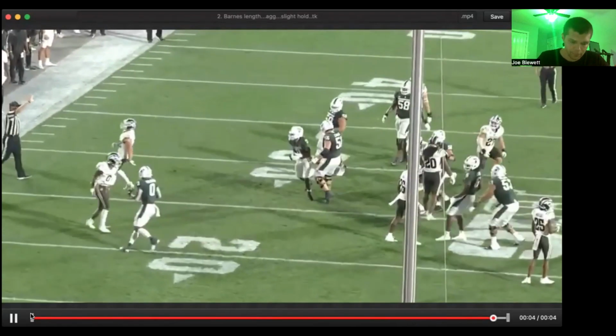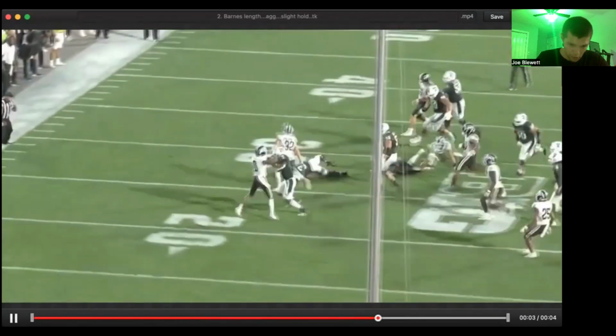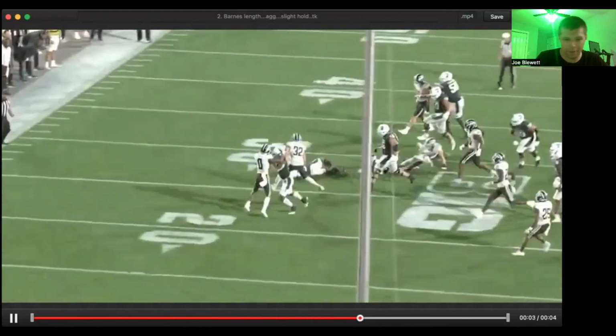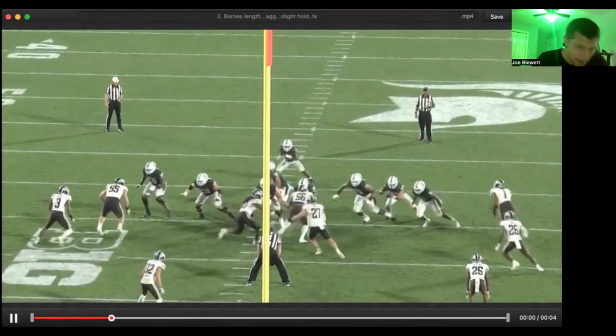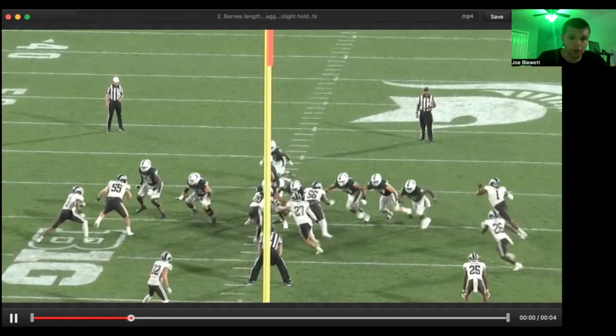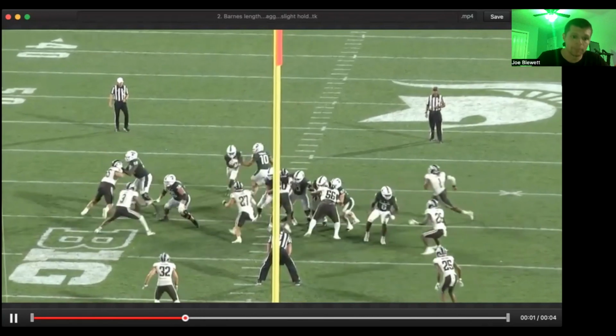So he's definitely not afraid to take on blocks. Now there are times in general where I do want to see him come to better balance when he takes on blocks. There's some times where his feet aren't under him, he's kind of fading back. His weight might be on his heels. But then there are examples like this, where clearly he reads it's the run play, and the right guard works his way out to Zaire Barnes.